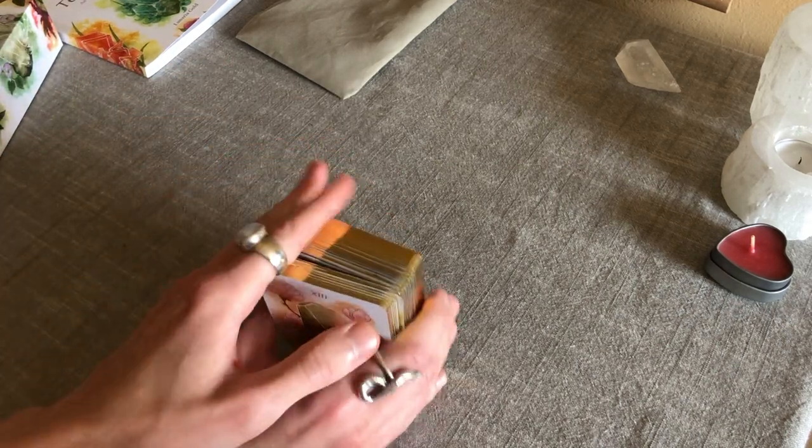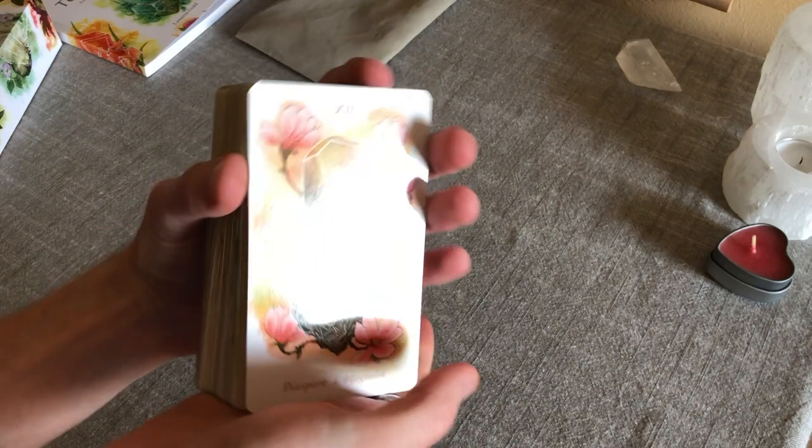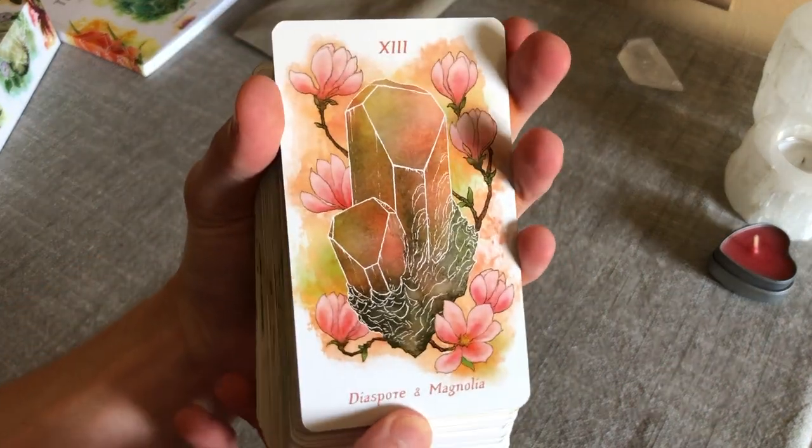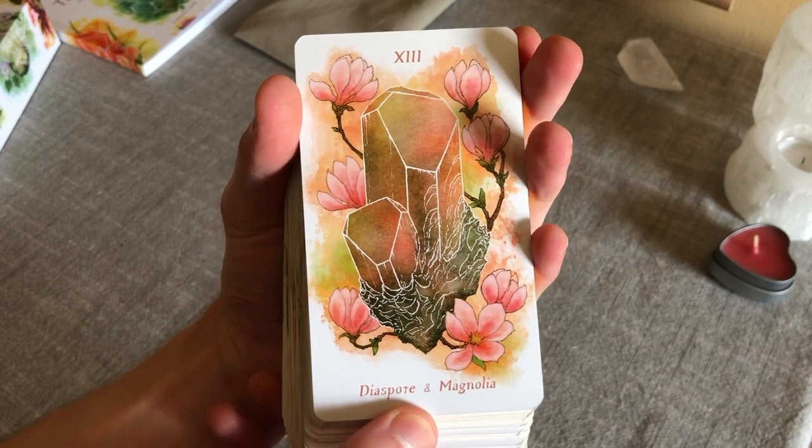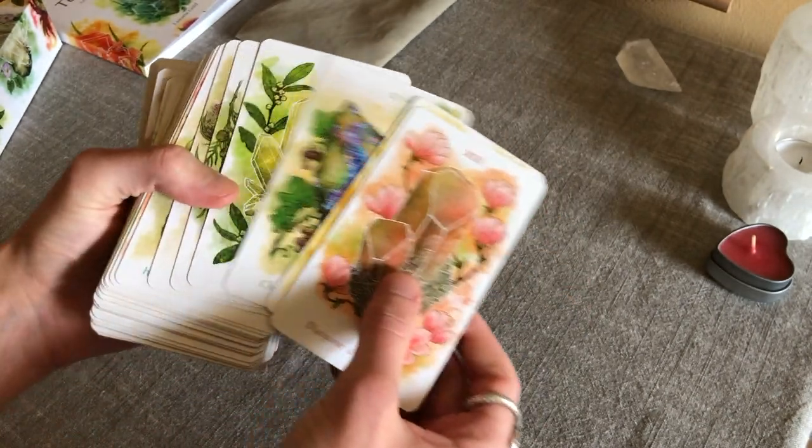So those were all of the cards. As you can see, the artwork is stunning. There's this certain, I would say, uplifting quality to the way that they're done. They feel very warm, they feel very inviting, and there's a lot of attention to detail.